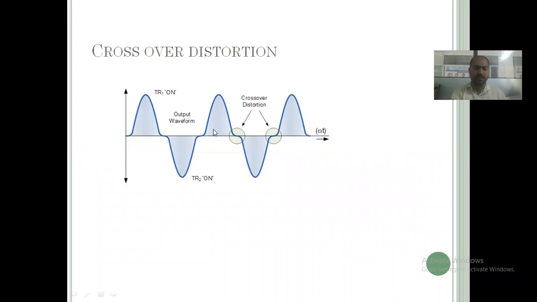See, what happened? The voltage is considered here. If the transition is from 0 to 0.7 during that period, what happened? No transistor should be on, right? So this portion is not coming in the output. See, this should be considered as a spike. This spike should be coming, right? This will happen during the change from 0 to 0.7 volt, right?